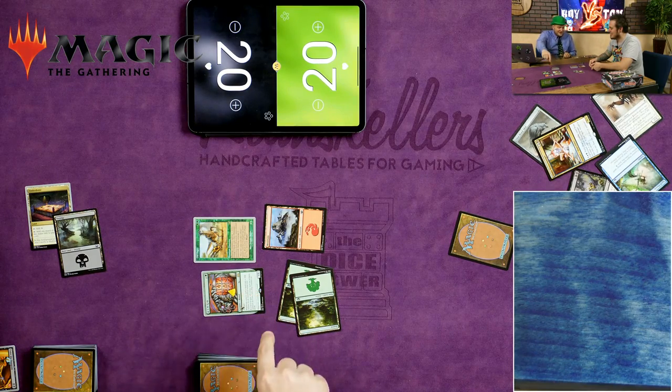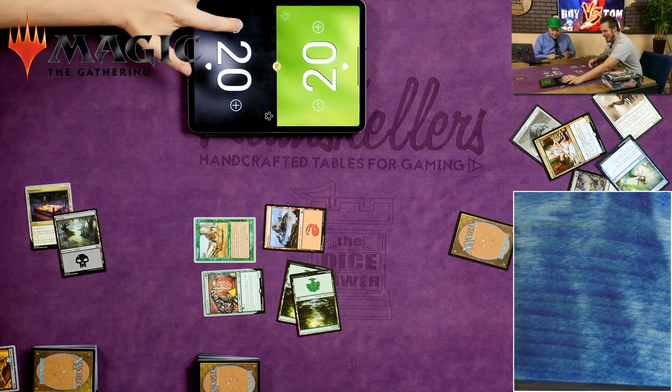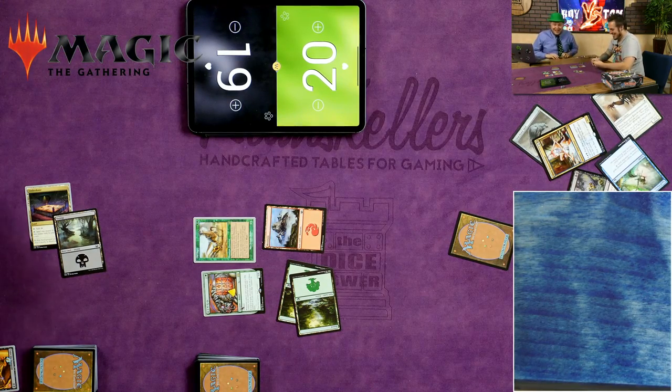You know what Bingo's doing? Well, Bingo's actually going to hit you for one. I guess you can't block it. I take one! Yes! First point of damage in this game! And we've only been playing for 15 minutes.